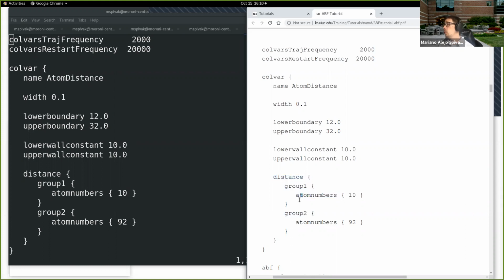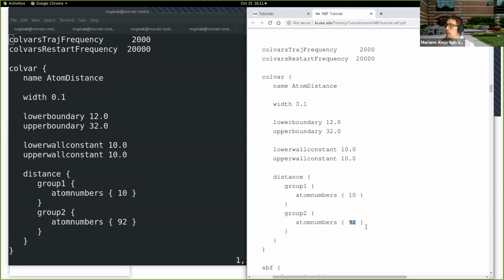In this case, we are specifying a distance component that is basically telling us the distance between the atom number 10, so one atom, and the atom number 92, which is one atom from the first residue, the one that we were pulling before, and one atom from the last residue, the one that was kept in place. Okay.